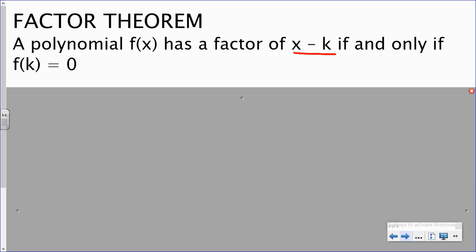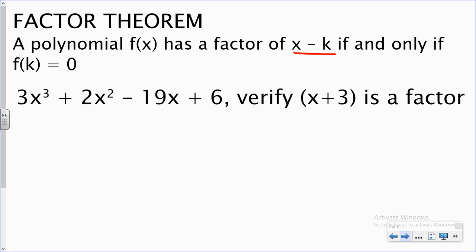Okay, so you're going to get problems like this in your homework. Verify that x plus 3 is a factor. What kind of work do you think I would want to see if I want you to verify that x plus 3 is a factor? Synthetic division, and what should happen in synthetic division if this truly is a factor? Okay, which is why I put a smiley face, right? It gets exciting if we have a remainder of 0.